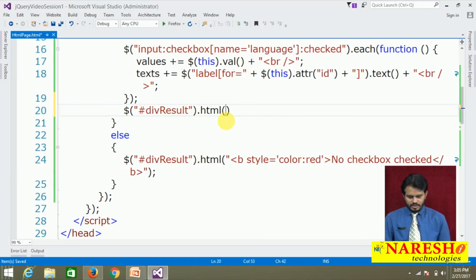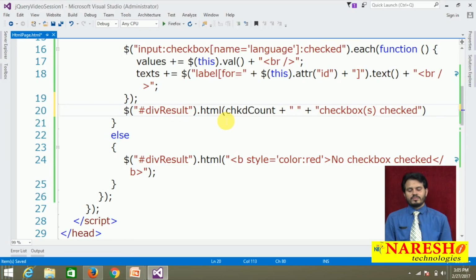So here chkdCount plus 1 space and then display plus checkboxes checked, meaning if 2 are coming, 2 checkboxes checked, that should display. After that, line break.